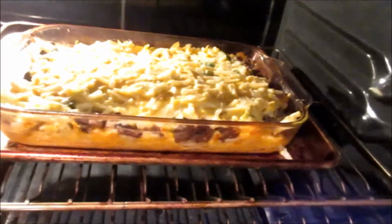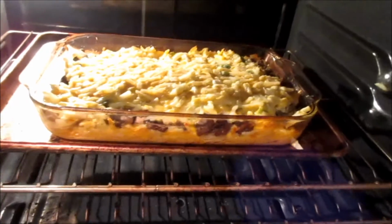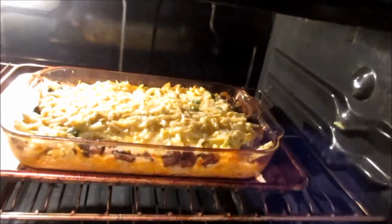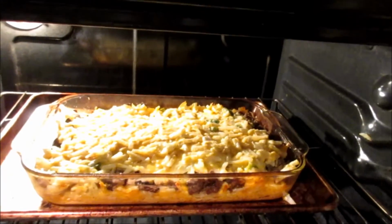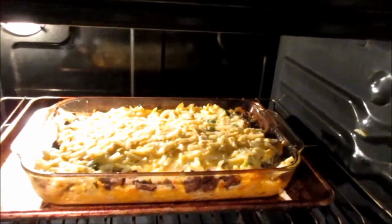Okay, so that's what it looks like right now. We're going to let it go for a few more minutes without the cover on it, so it crisps up a little bit. But it's pretty much done. And that just looks awesome.